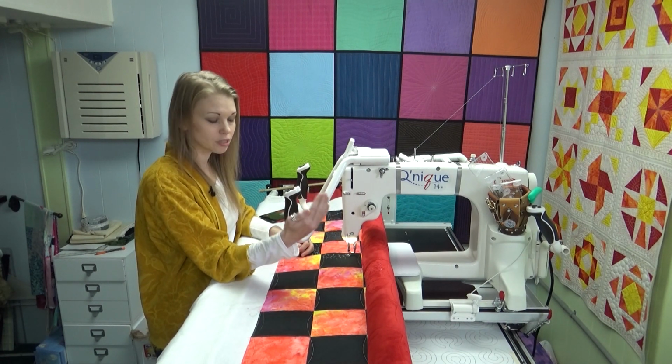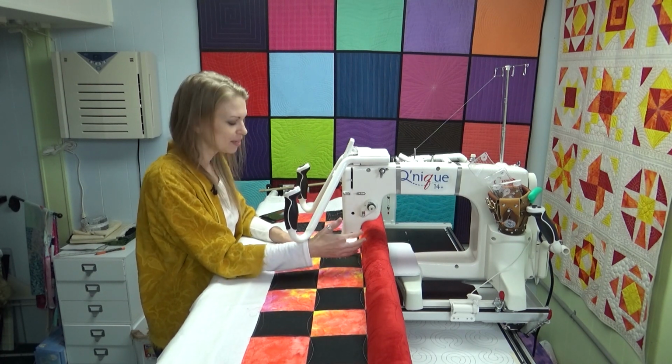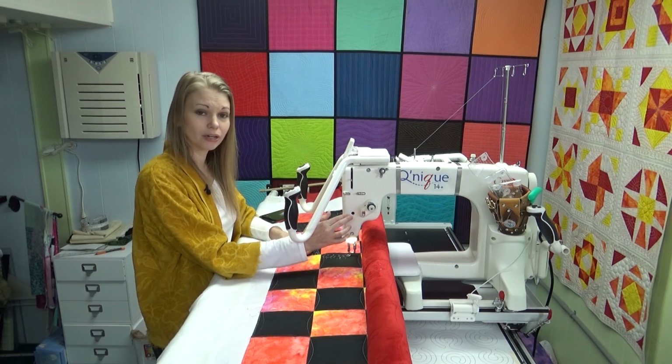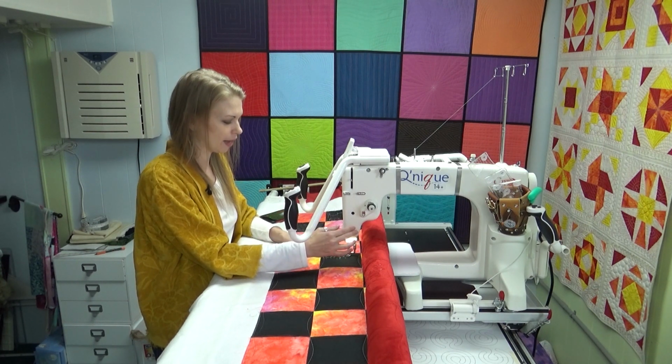So yeah, I was really careful where I was keeping my hand back here. Obviously keep your fingers together so you don't accidentally have them spread out and stitch through one of them. Watch out for that needle area, keep your hand away from that. And because I'm left-handed, with my right hand here on this side, I was also potentially going to snag the thread. So I was very careful about that too.